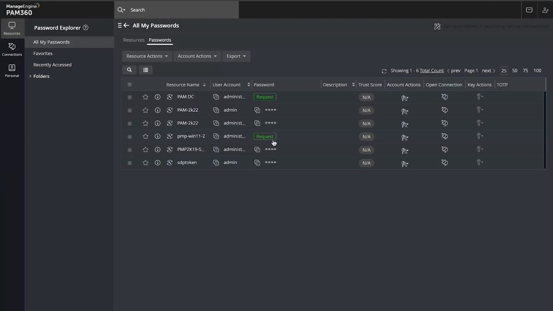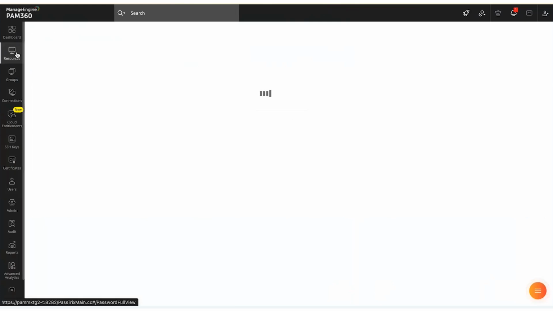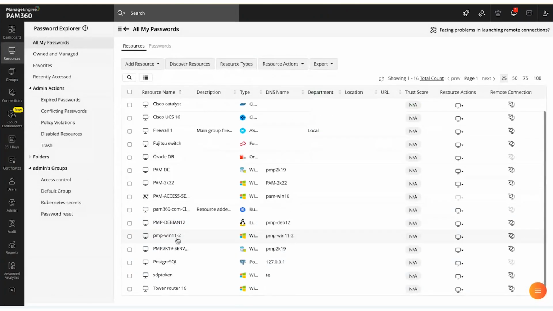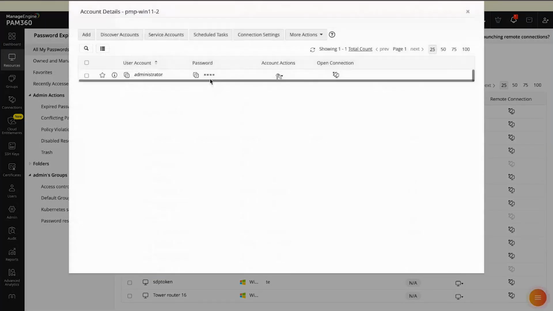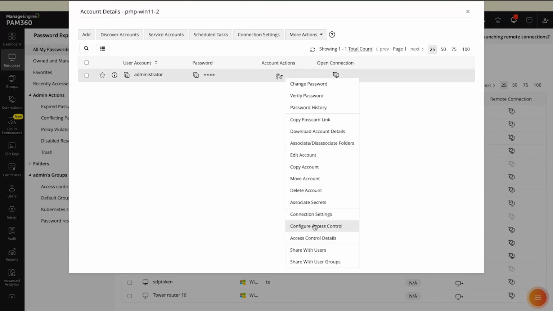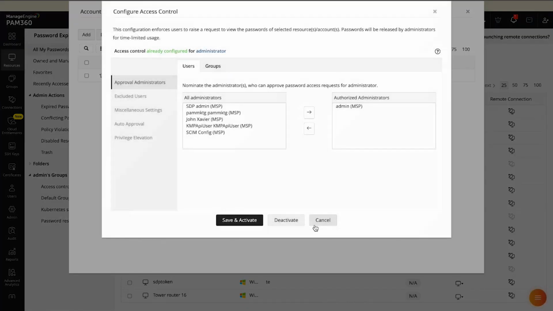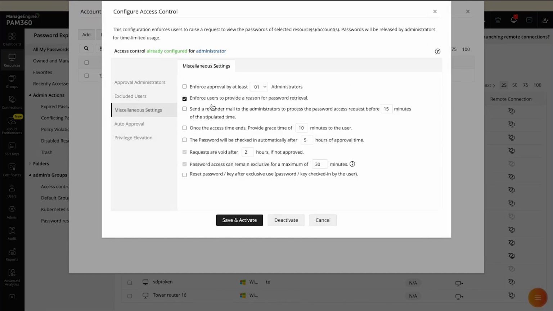So what is happening behind the screen, right? As an administrator, what I've basically done is for that particular resource, which is PMP Win11, I have configured an access control for the account that is stored in there. This is an administrator account for this particular machine. And in the access control section, when I come here to configure access control, you can see that there is a particular setting where I have enforced any user who needs access to this machine to provide a reason for the password retrieval, right?